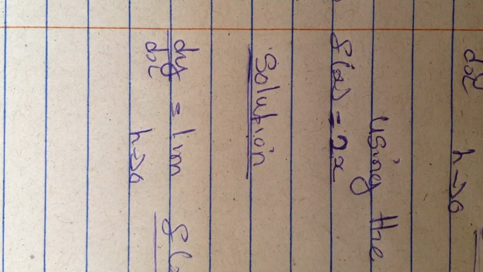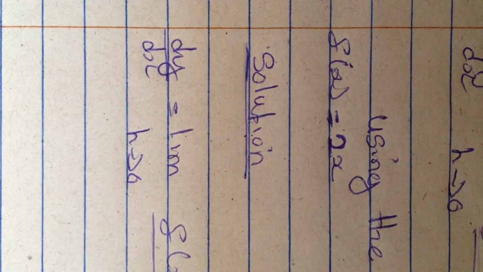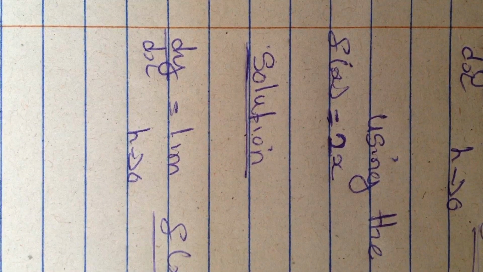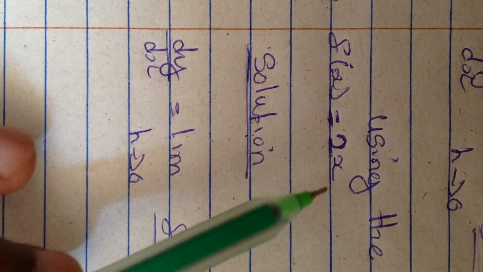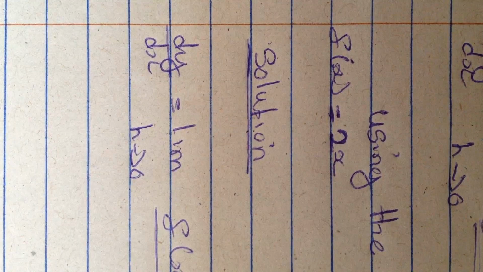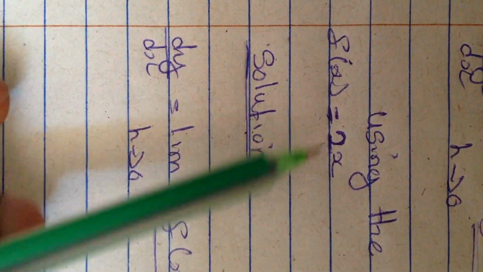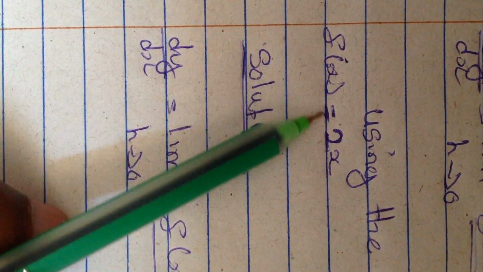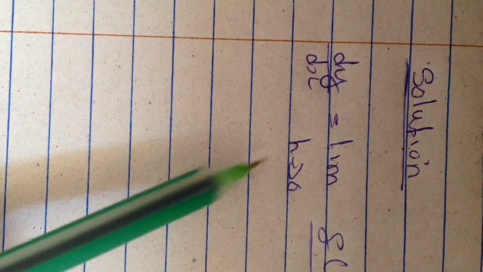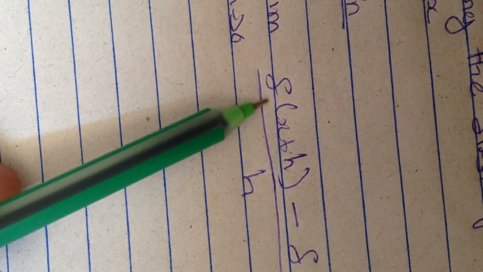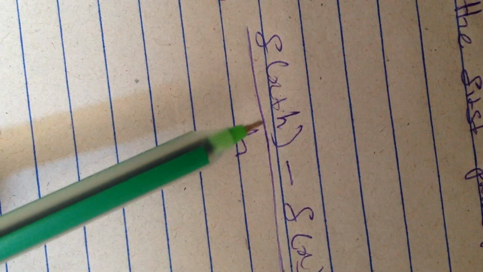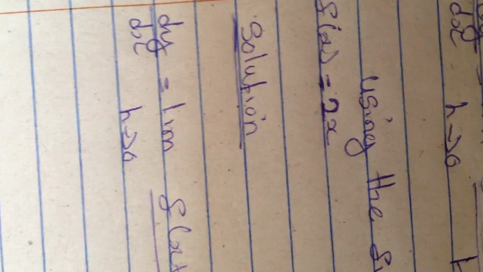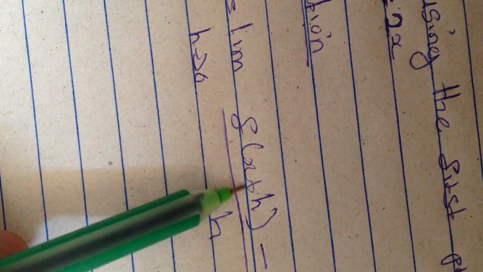When we were at the secondary level, we learned calculus, how to differentiate such kinds of functions using the first principle. We learned how to replace if you are given such an equation using functions. So what they're trying to say here is, you've been given that f(x) is equal to 2x, and the formula dy/dx equals the limit as h approaches 0 of f(x + h) minus f(x) over h. In this formula, where there is x, you substitute with x plus h.